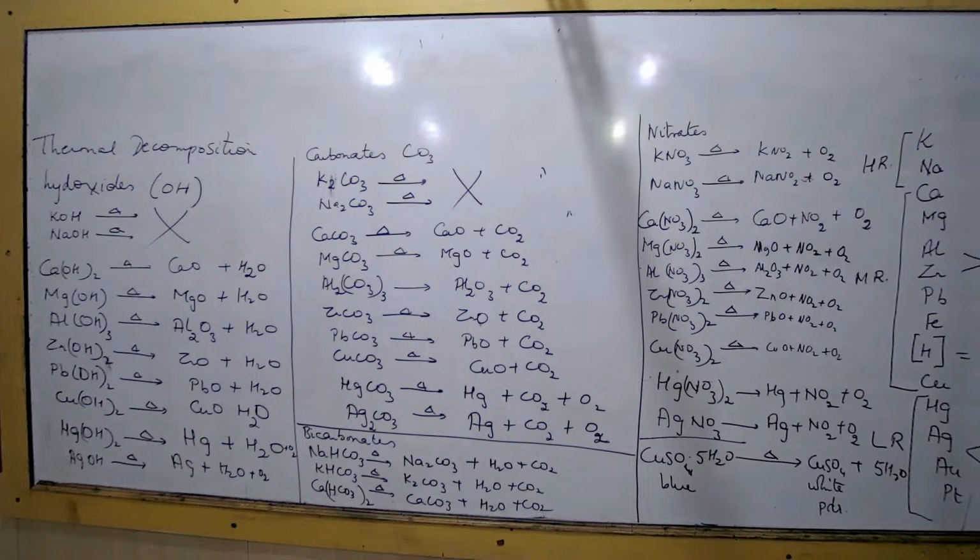Okay, you just remember one thing. Lead oxide remains yellow, hot or cold. That you remember. Zinc you will remember as yellow when hot and white when cold. Come on, tell me, how will you differentiate between lead nitrate and zinc nitrate? Zinc nitrate is yellow when it's hot and yellow when it's cold.